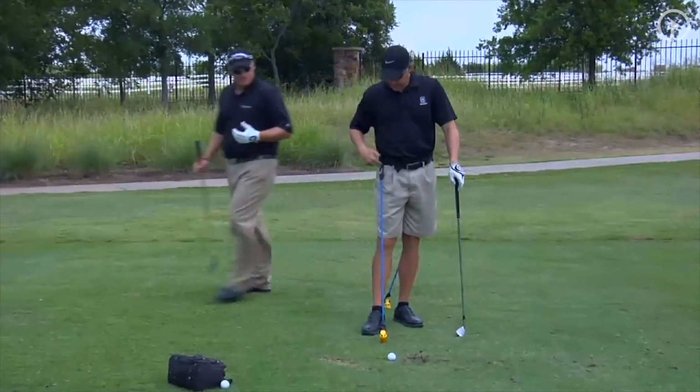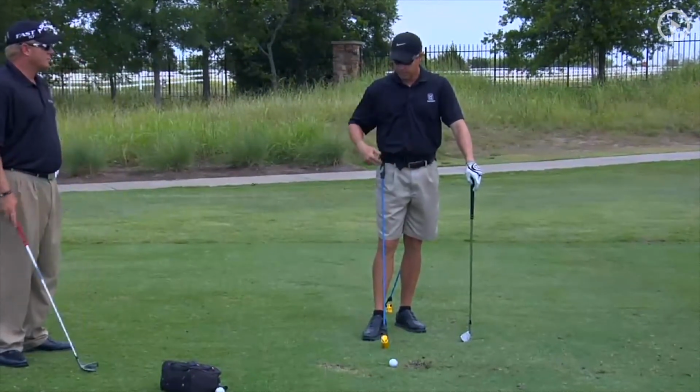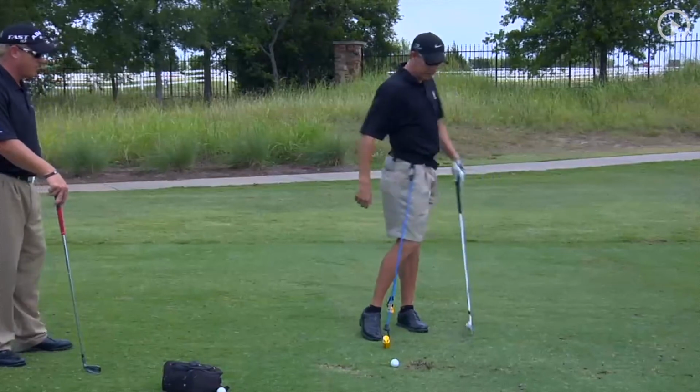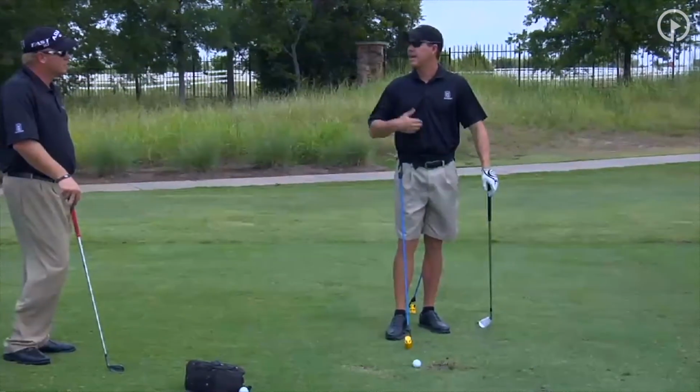Is that correct, Brad? Yeah, actually both hips. The back cord will pull the left hip, the front cord will pull the right hip. Okay. And eventually what it'll do is it'll get them level, so fully rotated, and they'll go faster than what I know how to make them go.